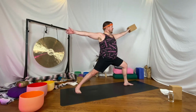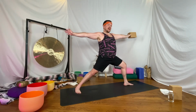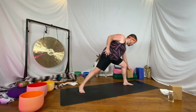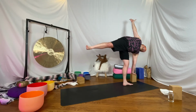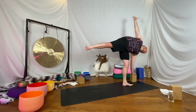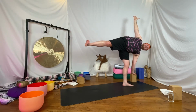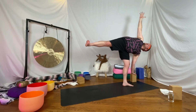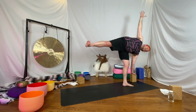All right, let's find that warrior two. Oh, it's glorious. Remember, we're going for a half moon. So we're bringing that front block down. We're bringing our weight towards the front leg and our back leg up. Just like that. Oh, beautiful. And you're bringing your whole back up as if you're flat up against a wall. Maybe your dristi comes up towards the ceiling. Such a challenge.